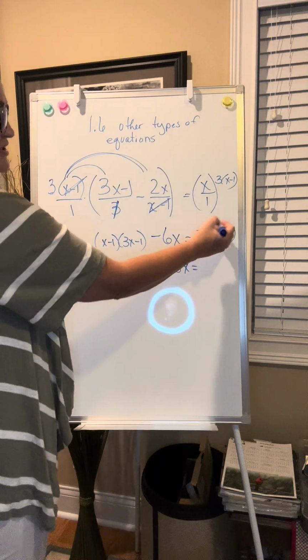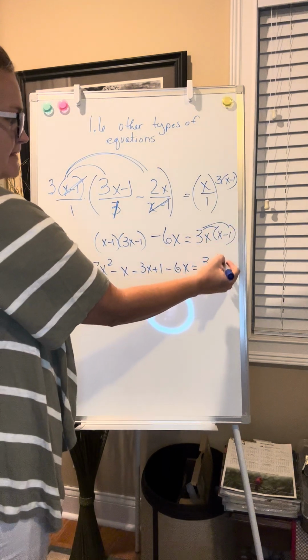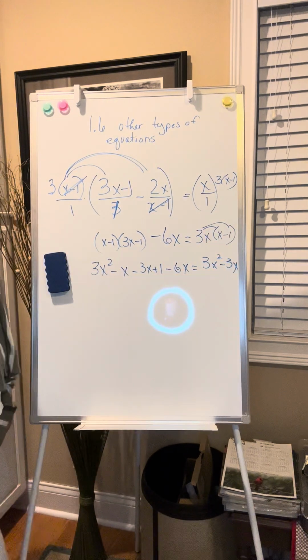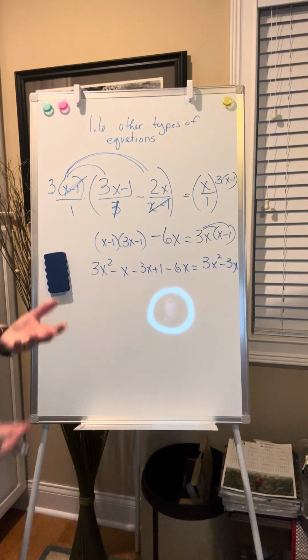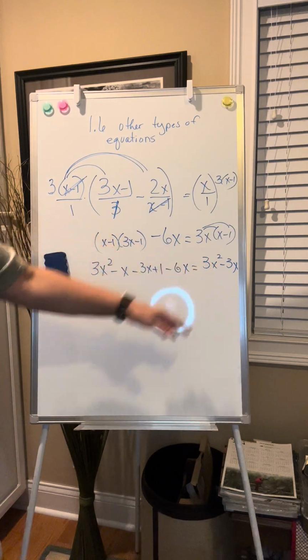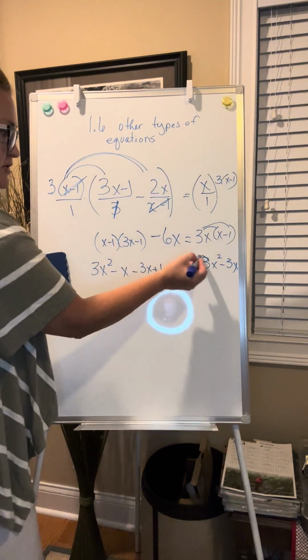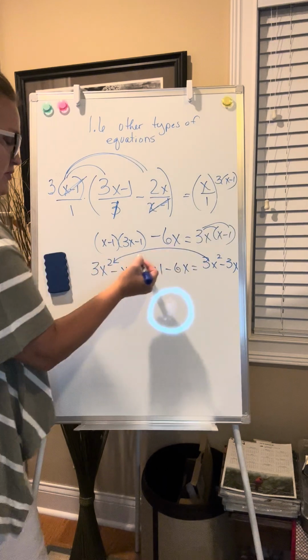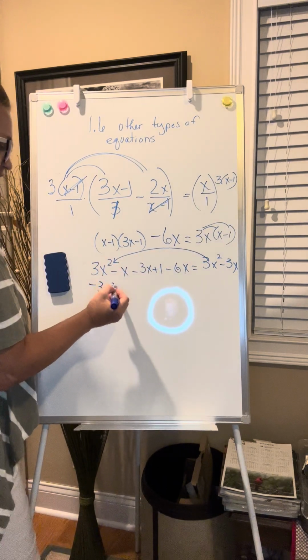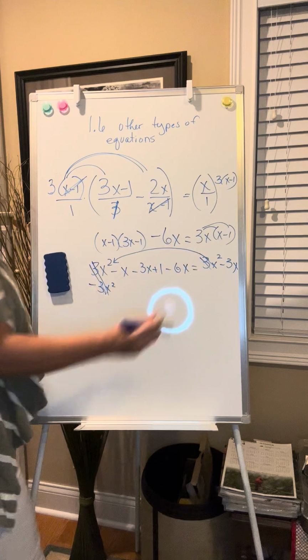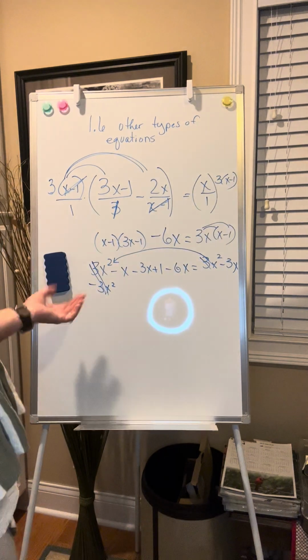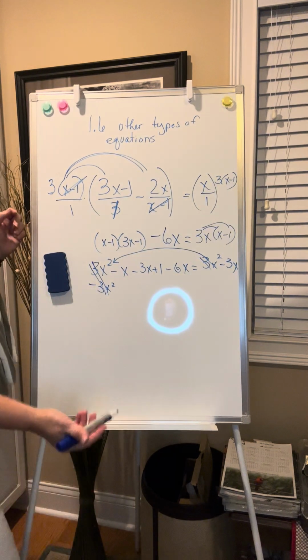This side needs to be distributed. And what you're going to see, it looks like it could be a quadratic equation. Quadratics have the x squared, so I proceed like it's going to be a quadratic, but you may notice when I bring that 3x squared across, they cancel each other out. So it loses its quadraticness, right? It looked like it could be, but then the quadratics cancel out.